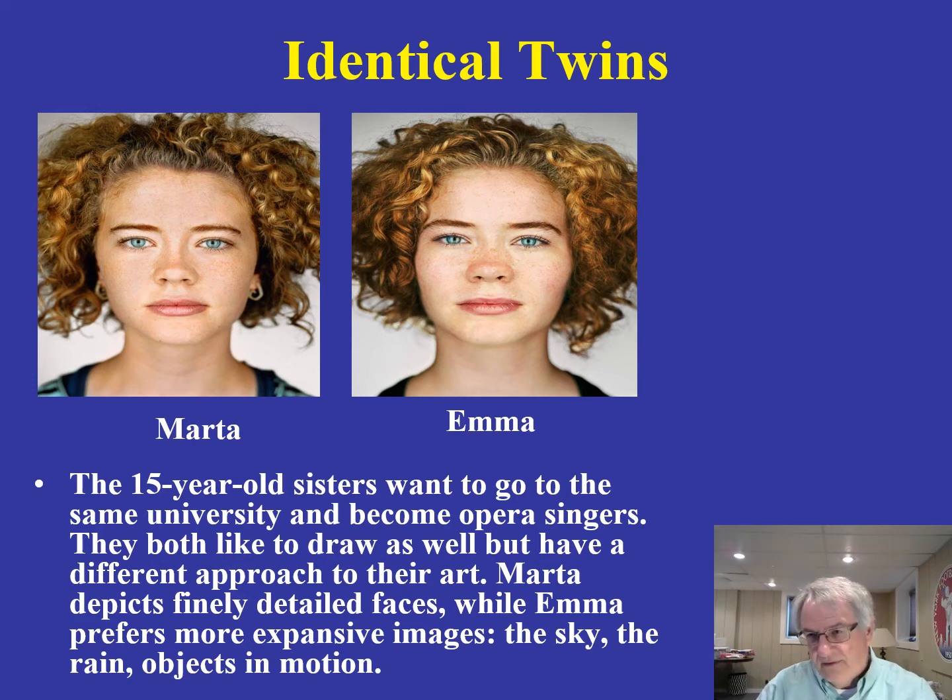In my own background, there were twins who lived down the street from me in the same class all through school. I could actually tell them apart by virtue of facial markings — moles on one of their foreheads that the other didn't have. They were strikingly similar, but also had differences in their interests. One was more interested in mathematics, the other in English. One was a really good tennis player, and the other was a really good golfer.